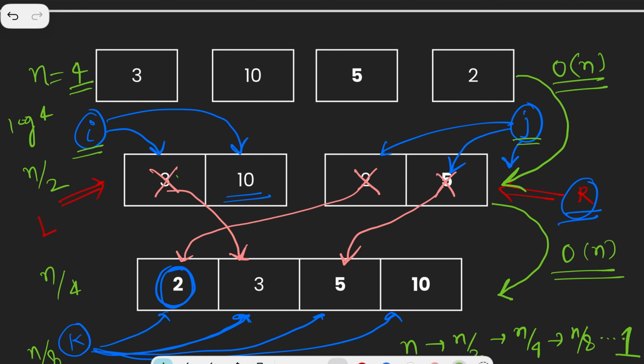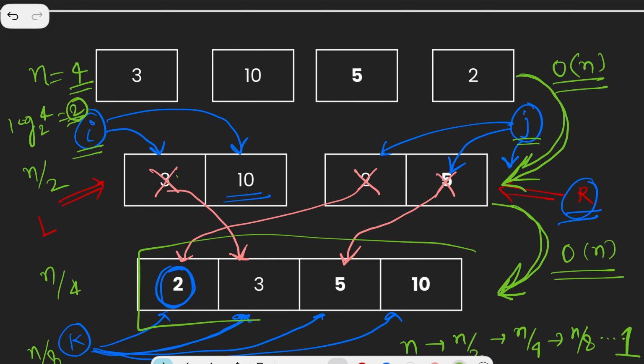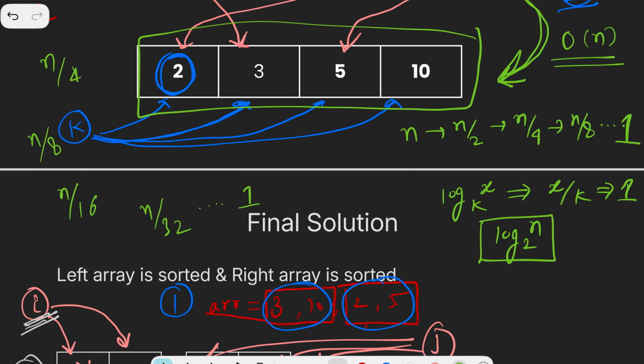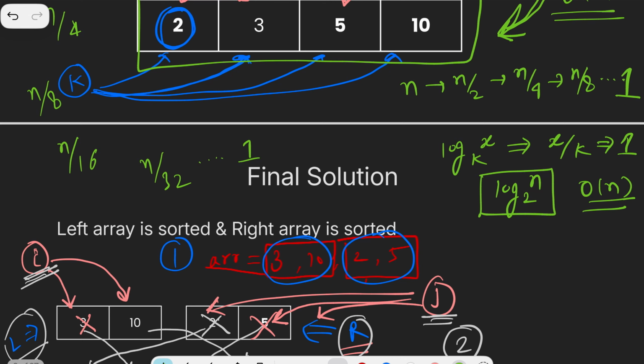So log of 4 base 2 is going to be 2. So there are exactly 2 steps. 1 step and 2 steps to reach the final answer. So total number of steps are log of n base 2. And every single step will take O of n time to process. So the final time complexity is going to be n into log of n.